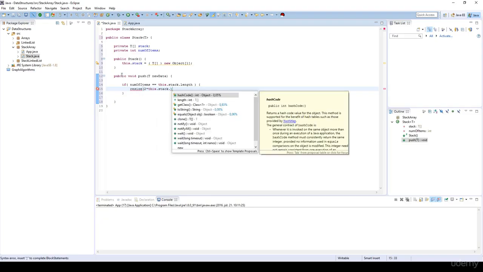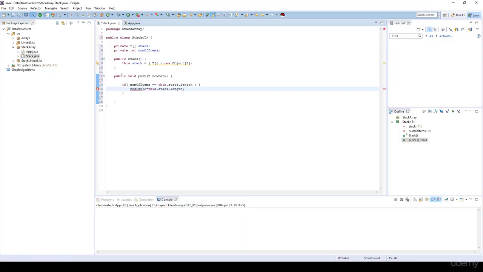That is, we keep adding and pushing items to the stack, and if we come to the conclusion that the stack is full, then we are going to double the size of the array. Then I'm just going to have stack[numberOfItems++] equal to the new data.